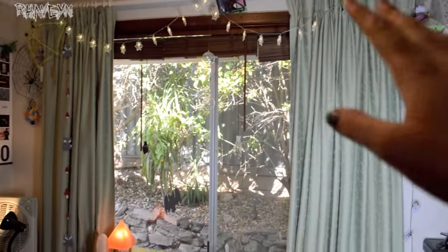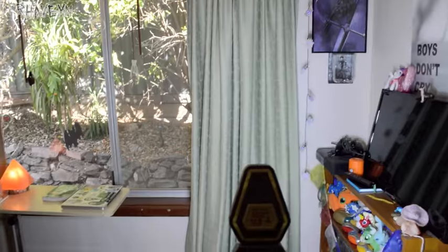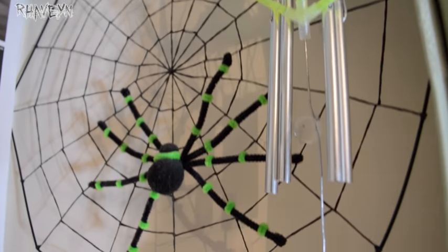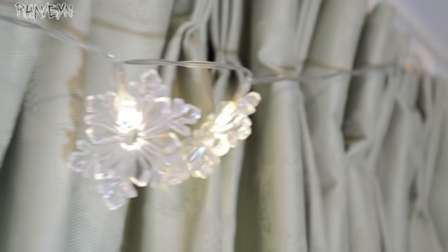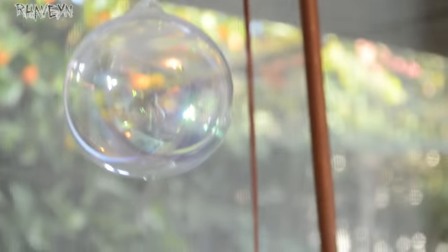Onto the next wall, and most of it is just taken up with my window. I've got this giant star, some pictures, have that tray table there. And that's kind of just the view out my window, which is just my backyard. I have my cat's enclosure out there, so I often see him out the window there, and we say good morning to each other. What you doing? Oh, what a good boy.